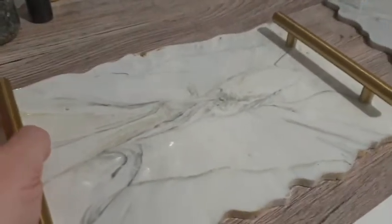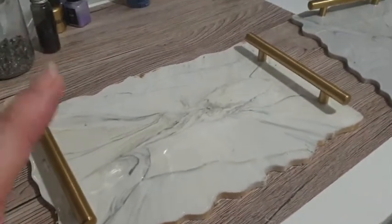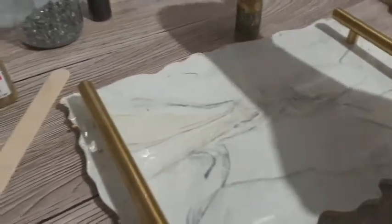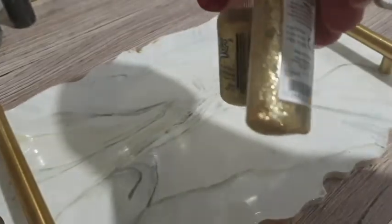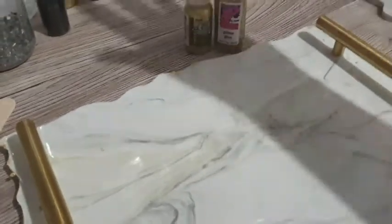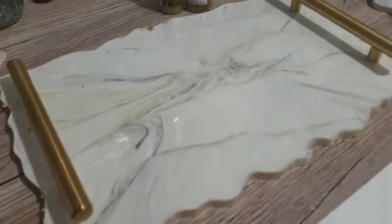What I want to do now, though, is create some wow. I want those gold streaks in the marble. I'm going to use one of these gold glues. I've got two brands here: I've got the Stickles and I've got the Glitz. Entirely up to you. This is just an option, this is just what I'm going to try. I'm going to try these on this one. And then on this one, this is the grey one.